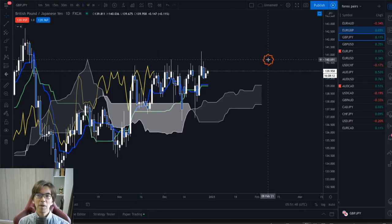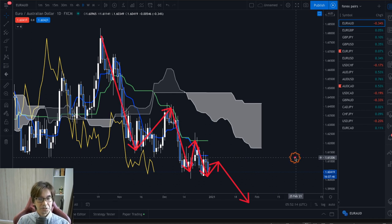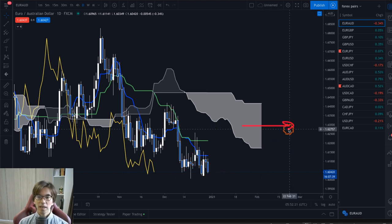I have already picked up a couple of pairs that are ranging on the daily chart. Let's take a look at the EURAUD. Here is the EURAUD daily chart as of 30th of December 2020, and this is a range market to me. You might think that this is downtrending because the end waves are continuously down, so you might think the market goes down continuously — and I think so too. In the long term this is a downtrend. But what I mean by range market is that I see the Kumo flat, the Kijun Sen flat, and more precisely, the Senkospan B angle is flat and Senkospan A angle is also flat.